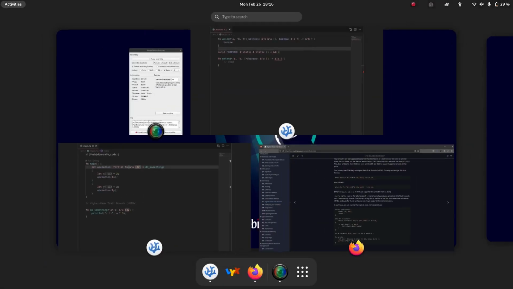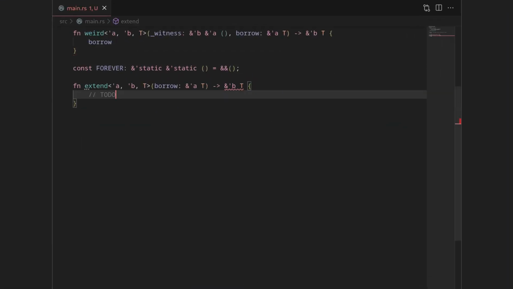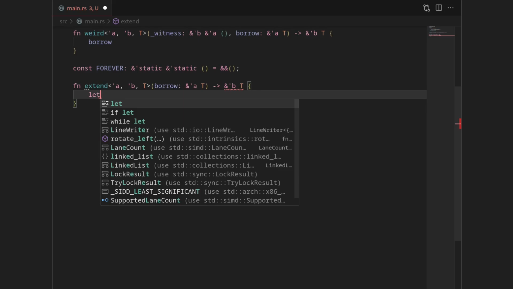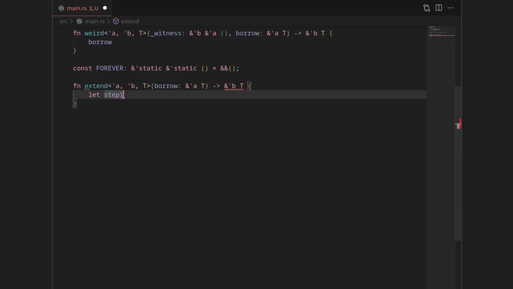With that, let's switch over to here and try to recreate what we did before. We have the weird function from before, and we have our forever reference, and we're going to try and re-implement it. This time, though, we're going to go through each one step at a time, so you can see exactly what's happening. The first thing we're going to do, we'll say step1 equals weird, and not even convert it to anything.